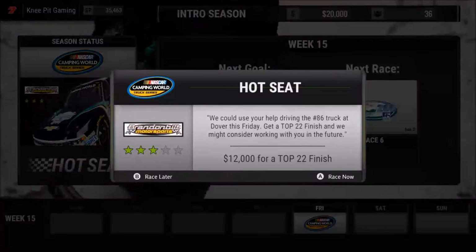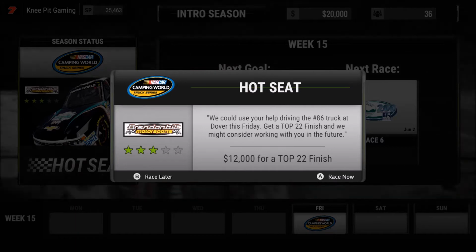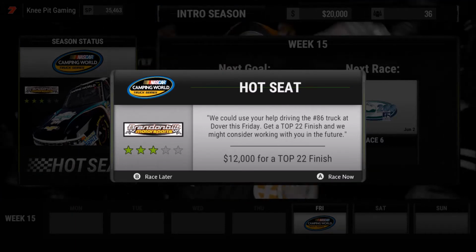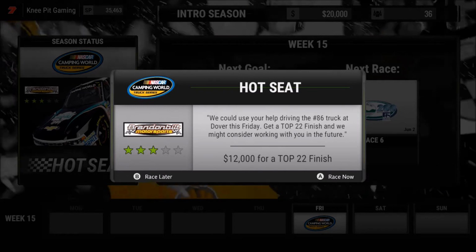All right, so we got an offer, and we're going where? At Dover. Oh, my goodness, we are going to Dover. All right, so they need some help. And remember, it's another 3-star team. And they want us to get a top 22 finish. Now, where in the world did they pull the top 22 out instead of 25 or 20? But so we're going to Dover.